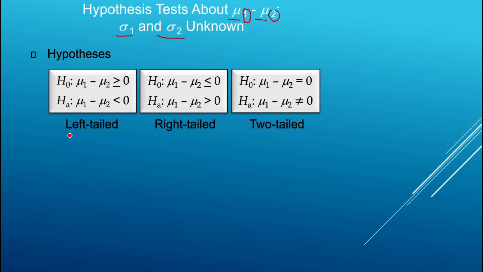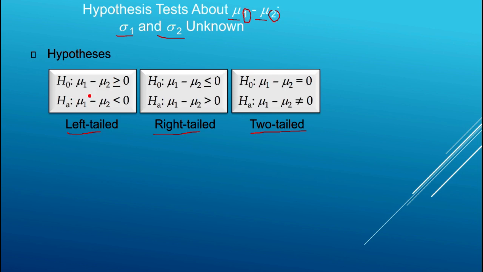So there are three types of hypothesis tests again. There's left-tailed, there's right-tailed, and two-tailed. I would point out first that the equality always shows up in the null hypothesis again. And the way that we write the null and alternative hypotheses is such that the zeros always show up on the right-hand side of the hypotheses. So when you look at it, you kind of rearrange the inequalities in order to really understand exactly what the null and alternative hypotheses are stating.